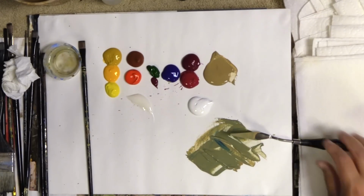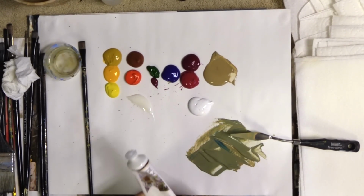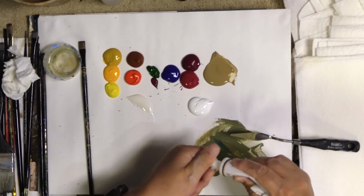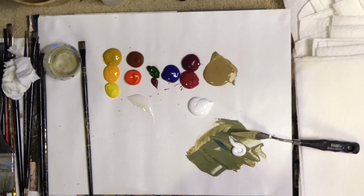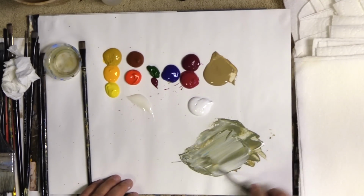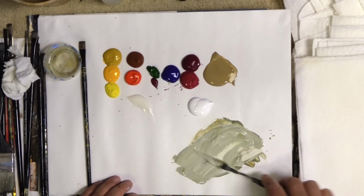And then rather than use all of my white that's there, I was almost out of white when I went and grabbed this. Let's put out a little bit more white and lighten that up a bit. If I'm going to paint the lilacs, I don't like them to be too much on a very, very dark background. See, that's a beautiful kind of gray.